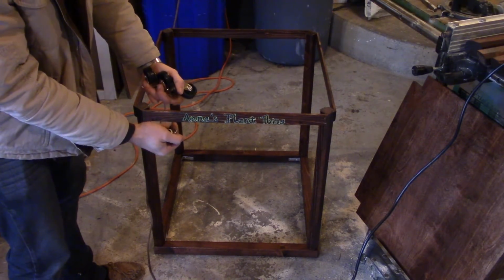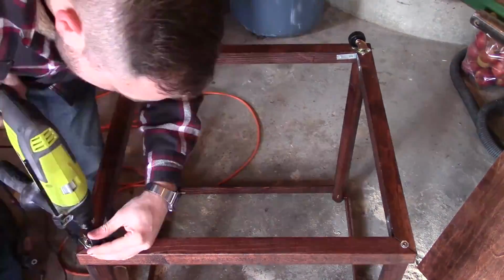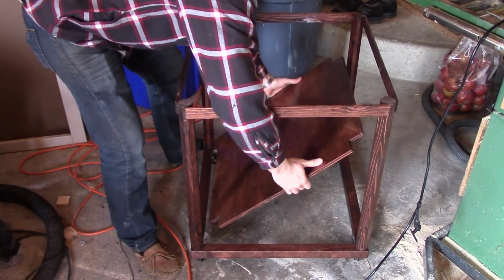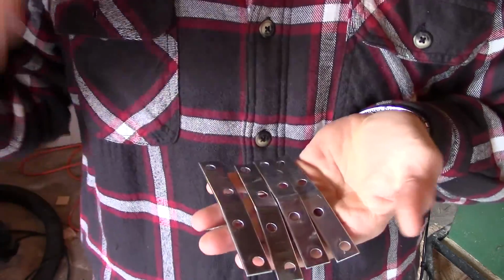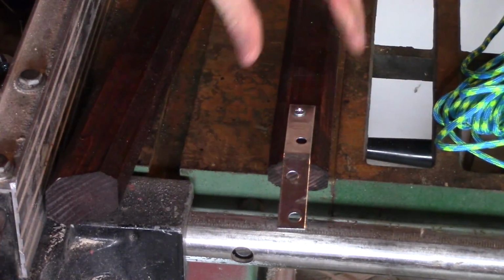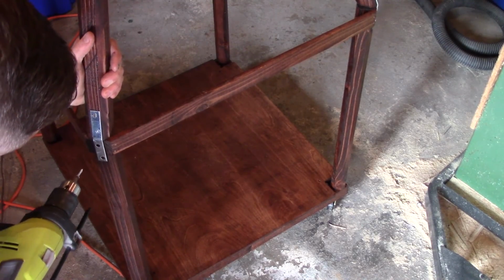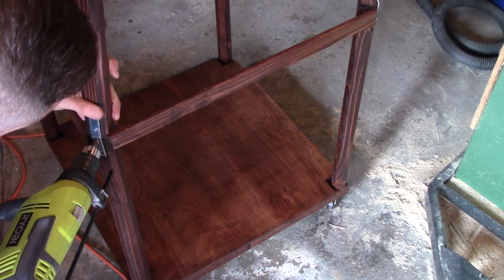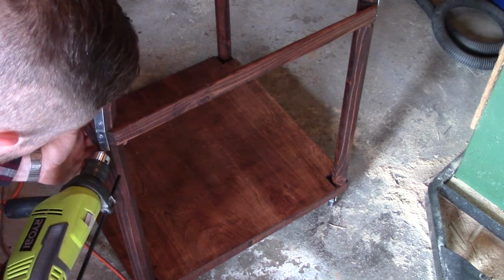That wasn't as easy as I hoped it'd be, but now I just gotta put the wheels on it and then throw the top stuff on. I just took a hammer and bent these little L brackets flat so that I can put them on the angled pieces to tie that stuff together. Eyelets to guide the rope.